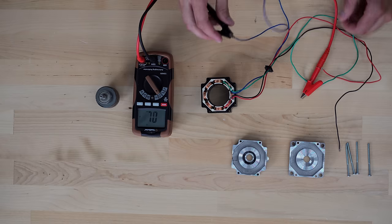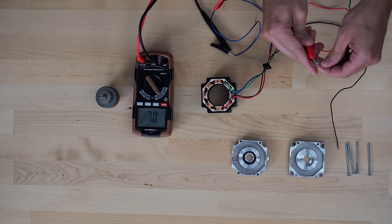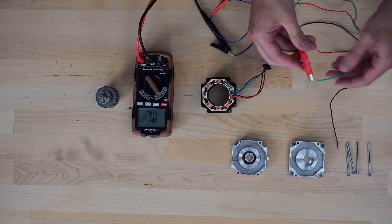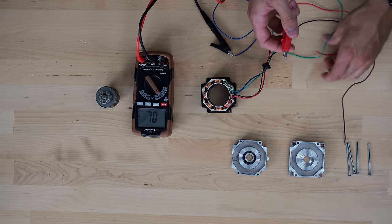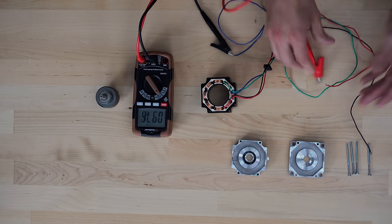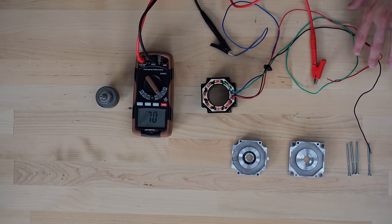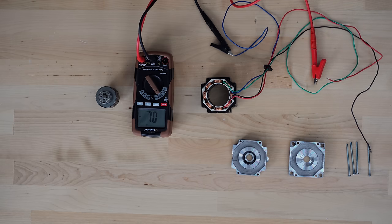If I connect the blue and green wire to my multimeter, there's no beeping. If I connect the blue and red wire, there is beeping. So that means there's continuity and the blue and red wire are on the same phase, and by process of elimination, the green and black wire supply the second phase.